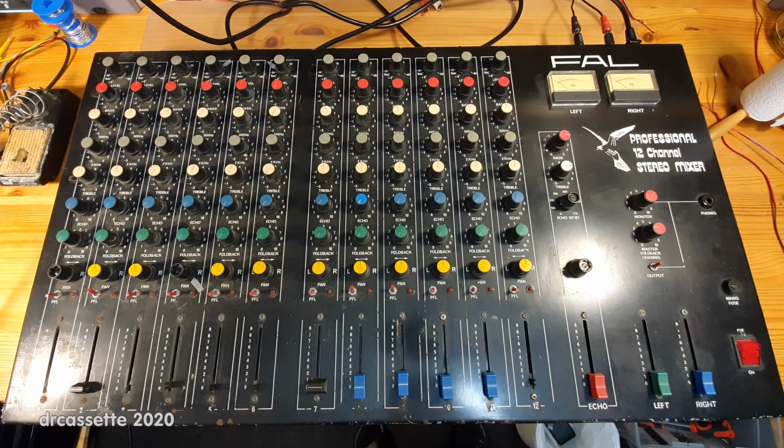So now that you've seen everything about this mixer, you're probably all wondering, does it work? Well, I was wondering the same, so I have it all hooked up now to an amplifier and a couple of speakers. We'll see just how much noise we can get out of this. So we turn this on, and now these VU meters actually light up. Let's see if we can see that.